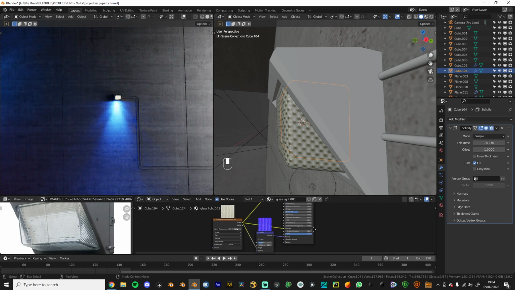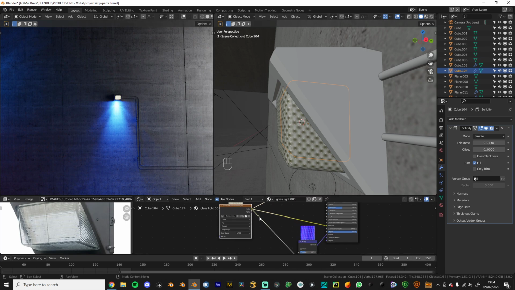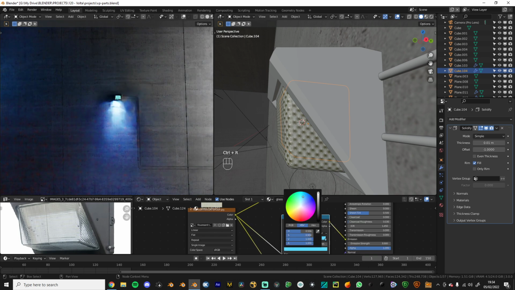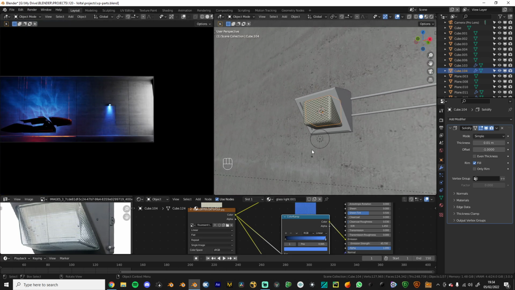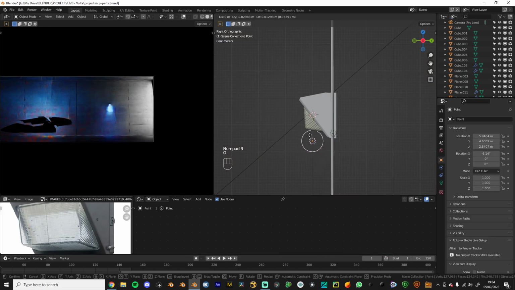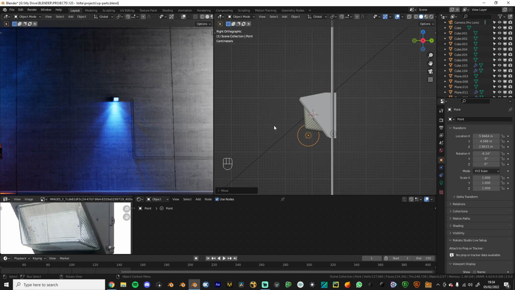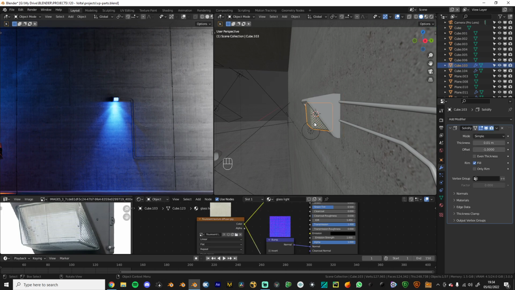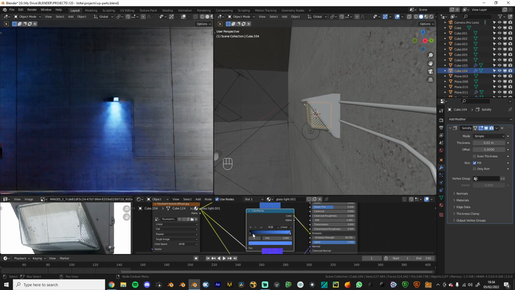Great. We have to line these up a little bit later. Okay, and then color ramp. We just make it blue. And then we just crank this up. And we change the position to this guy. I think we might have to blow this up a little bit. We'll make that blue. Make this like white almost.